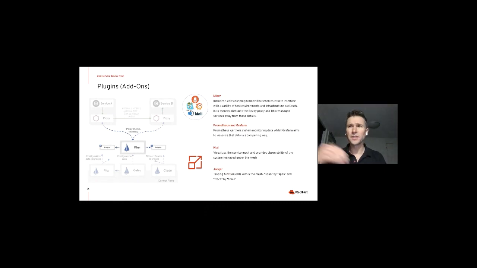And finally, plugins. That all comes in through the microservice that is the mixer, but this will exist in Istio 1.5 and beyond, I believe. This is where open source darlings like Prometheus and Grafana can pull in and get metrics and visualize metrics from the mesh. And also Kiali, which is a way of visualizing the mesh, which we'll feature in these demos, as well as Jaeger, which makes use of open tracing conventions and allows you to see traces through your mesh without explicitly adding a bunch of application-level code to your services. This can all be done unobtrusively.